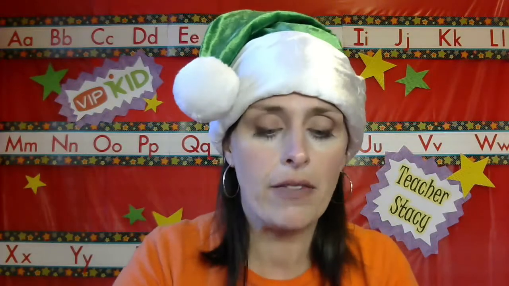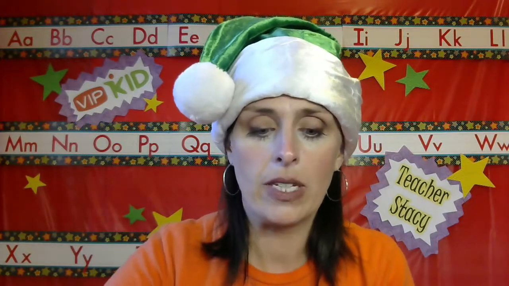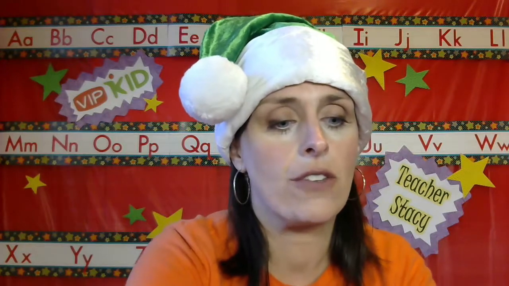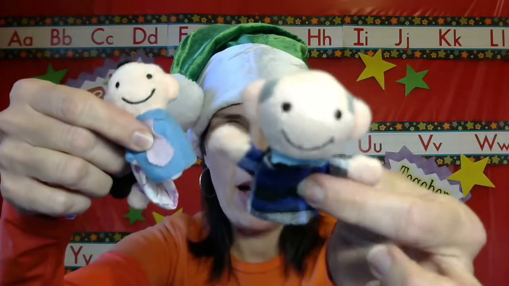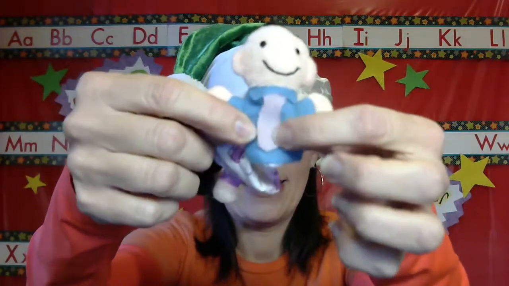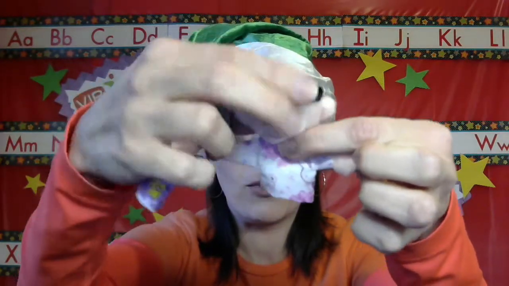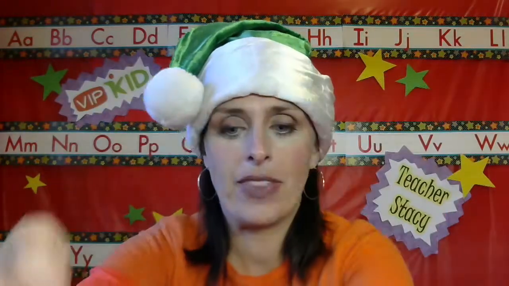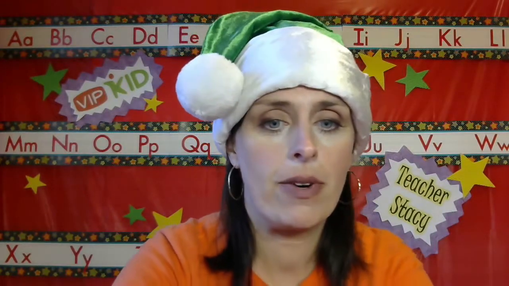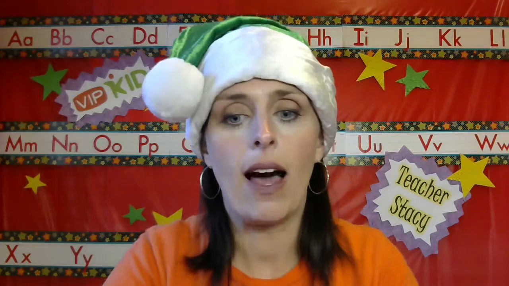And then, speaking of which, I know this is not seasonal really, but I did not show these in the first video. So these are my family finger puppets. So you've got Grandpa, and Dad. He's got his tie on. And this is actually Mom. I need to work on her a little bit because sometimes when you hold her up, she doesn't look quite like Mom. You have to show that she's got her little buns in the back of her hair. But anyway, there's Mom and Grandma, and we have brother and sister. So they're the family finger puppets that I use also. They kind of come into play a lot.